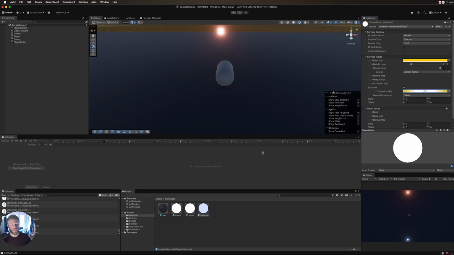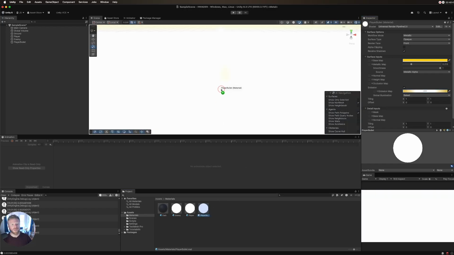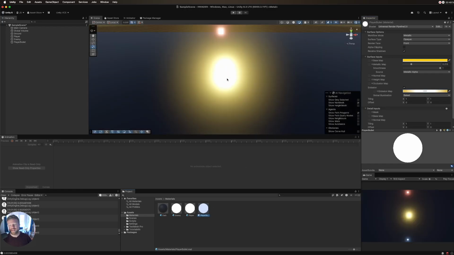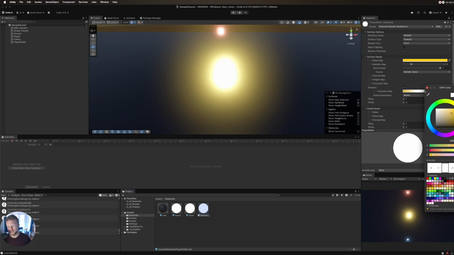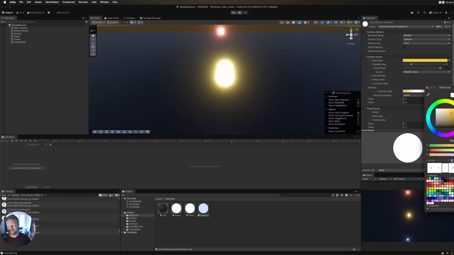Let's see how that feels. I'm going to add that to the capsule. Whoa, hey, okay, great. And yeah, whoa, that's probably a little too much, right? This is just a basic bullet. It's not like a nuke. So we're gonna bring it down a couple notches, so we have somewhere to build to. Yeah, we'll start with that.